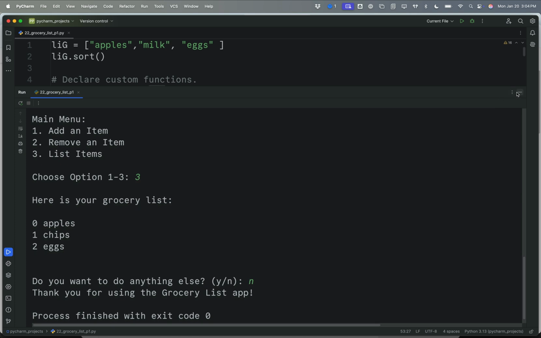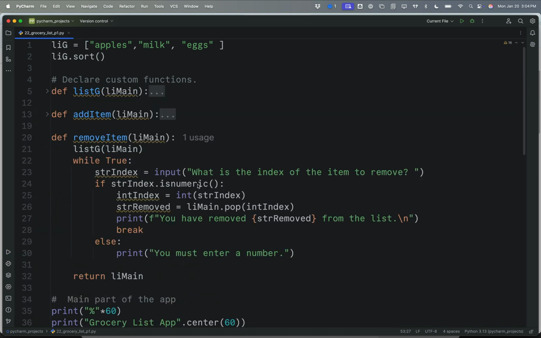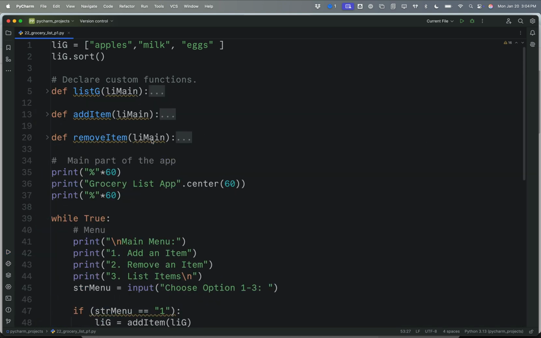Now, the downside to this app is that it only stores the list as it is while it's running. A little bit further down the road, we'll learn how to save data to your computer and allow the user to have an app that when they quit the app, it doesn't lose all the data, which of course is a basic function that we would want to include in any kind of production app. But for now, we've learned how to use parameters where we're passing the list in and out of a function and returning it using return values. And we've learned a few things about managing a list.